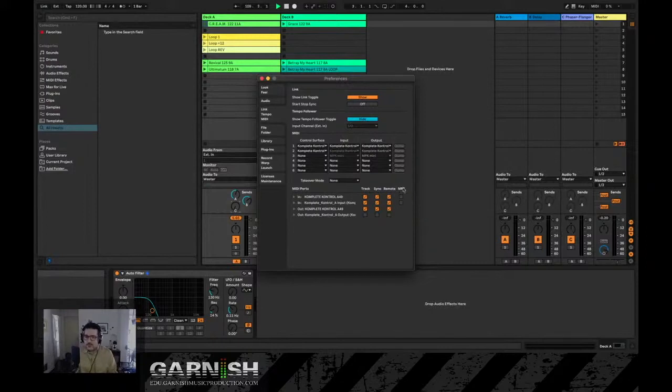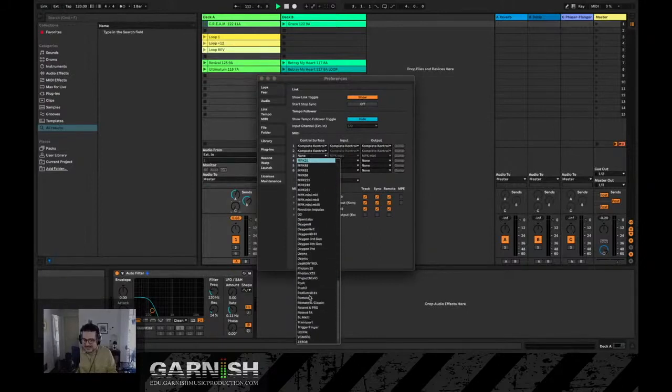MPE is one of the newer MIDI functions that's really fun, but I'm not going to dive into that right now. This is an important section, so you might need to access your controller. And you can see here Ableton's list just continues to grow with all these different types of controllers.